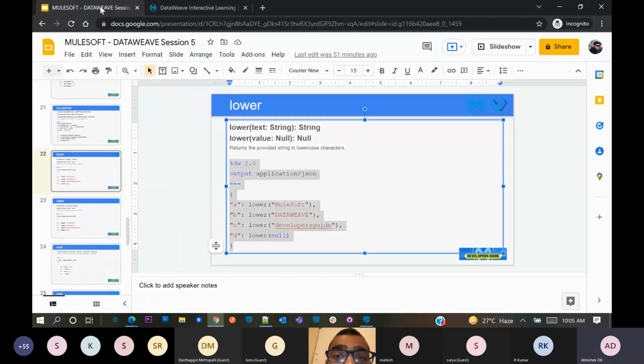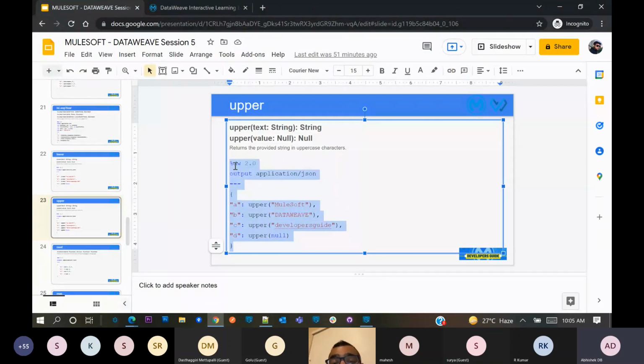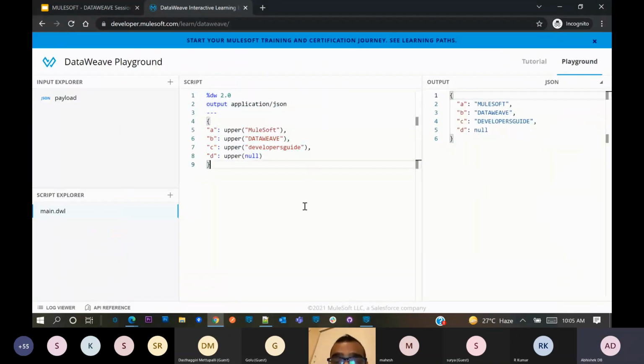Similarly, we have upper, just the opposite. Anything which is in lowercase, it will convert everything into uppercase. This type of function may help you when you want to do some type of filtration or comparison. Suppose you need a choice router where you say that if I'm getting Mulesoft, then it should go to flow 1, else it should go to flow 2. It doesn't matter how you write Mulesoft, it can be capital or small.